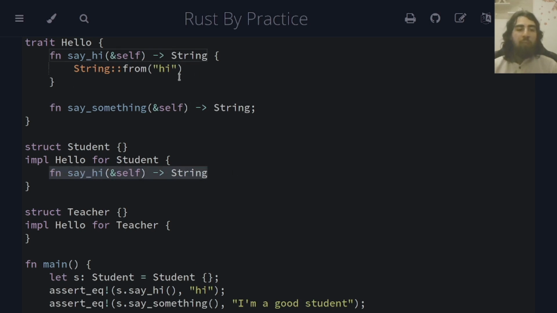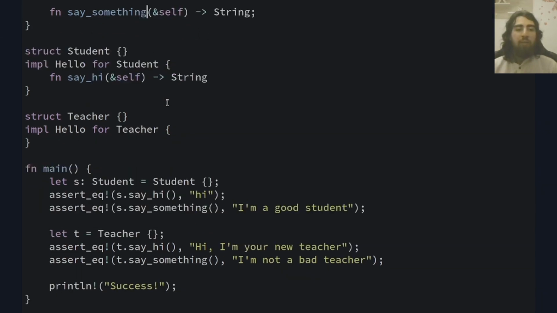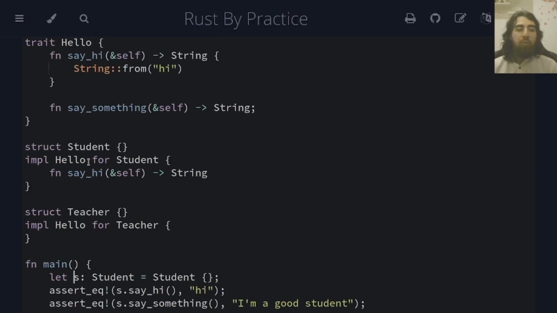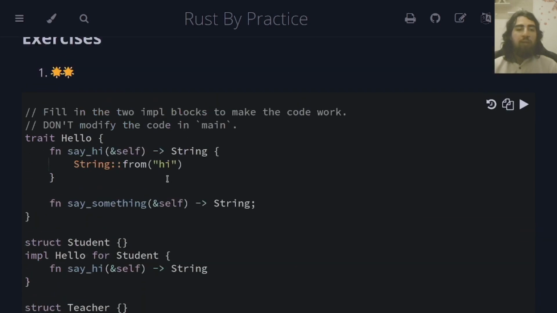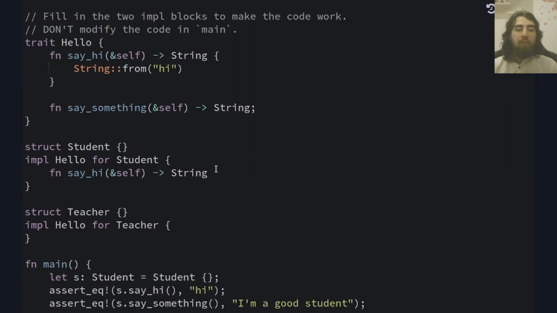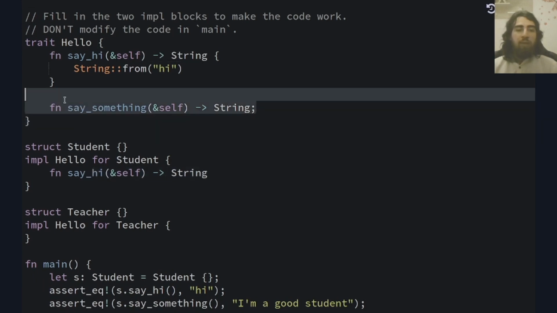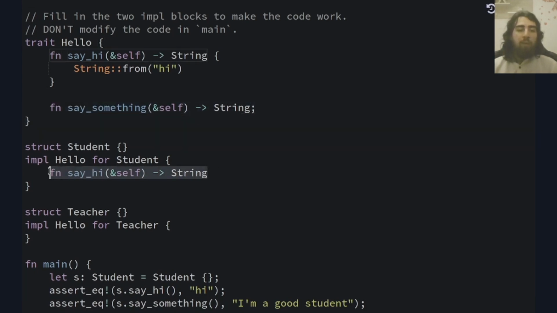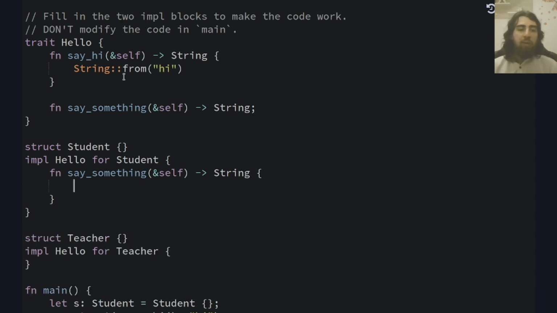But what we have to implement is the say something method, because as you can see, we are calling the say something method on the instance of S. And remember, when we implement a trait for a type, in this case student, we have to implement all the methods except the default implementation here. So let's actually take this and copy it over, because the function signature must be exactly the same like defined in the trait.